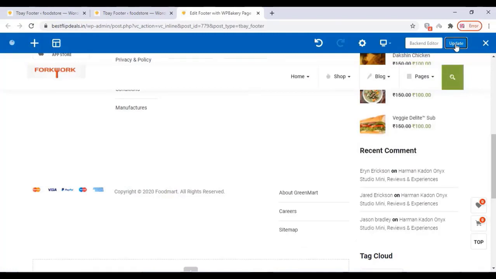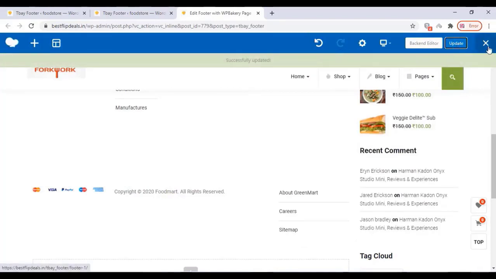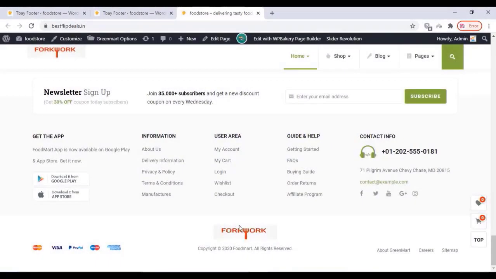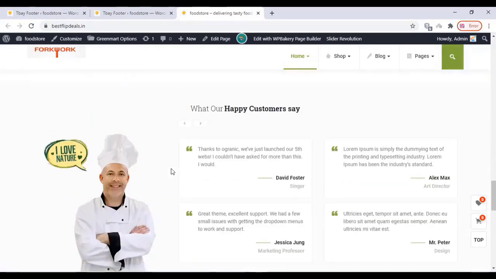Click on update. Now our footer layout has been changed, and you can check it now. Everything works fine. You can change everything on the footer section in the tbay footer.